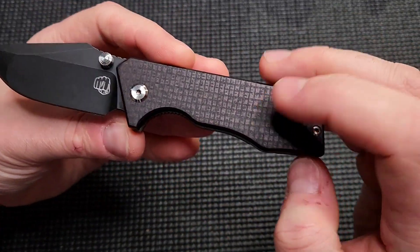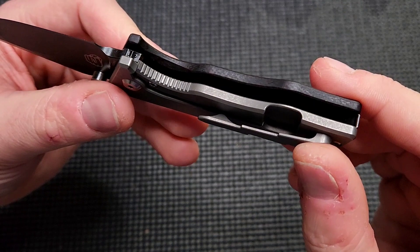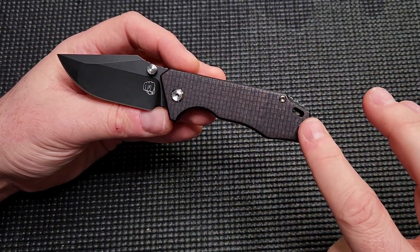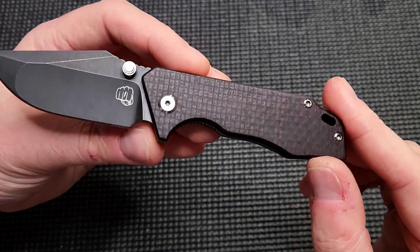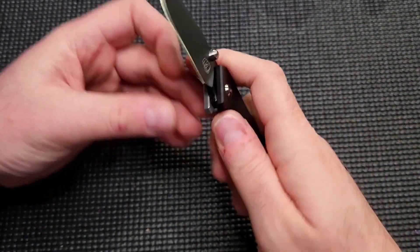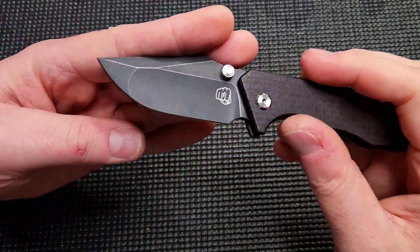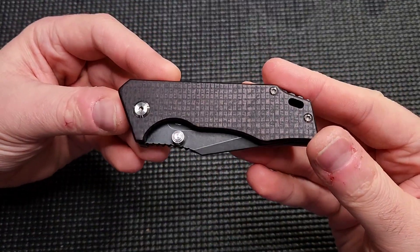This front scale here is from — I think it was REK — I forget the name of the company, but it's an exclusive run that they did with this red material. I'm not sure what the material even is. It's pretty cool and pretty unique. The guy who bought it did a little bit of black RIT dye on it and darkened it up, because the original one was quite red. So we put some black RIT dye and it kind of tied the whole thing together — just gives it enough texture and pop to make it interesting, but it's not ridiculous. And it works with this black blade. I got this thing for a great price because it was a Frankenstein, but if I could pick a Mini J-Cape to make, it would probably be something similar to this.